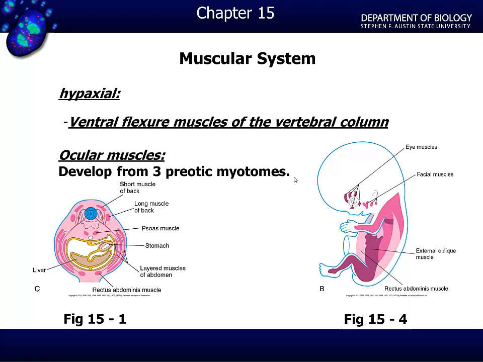Now, one thing to point out, I'm not sure if you were aware of this in the previous slide. You may want to go back and look at that again. But there are 3 preotic myotomes. And these preotic myotomes are going to give rise to the muscles of the eye, these extrinsic muscles that are going to help to move the eye in very fine detail and direction to help us really be able to focus our attention for our vision on very, very specific areas. These are some of the exceptions to just the regular myotome throughout the vertebral column. These are the most cranial, if you will, and they're going to serve the eye muscles.